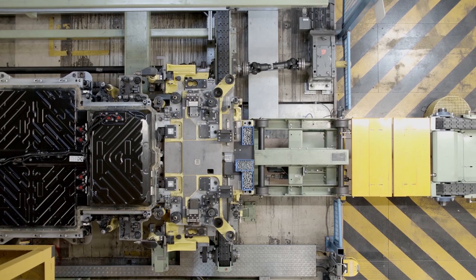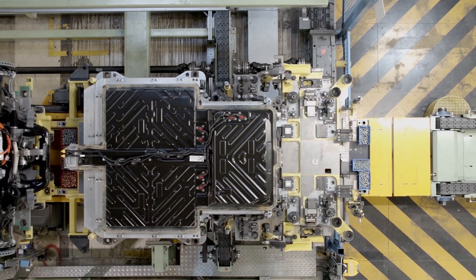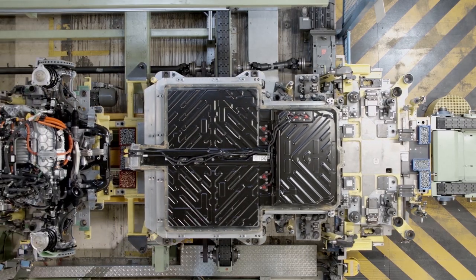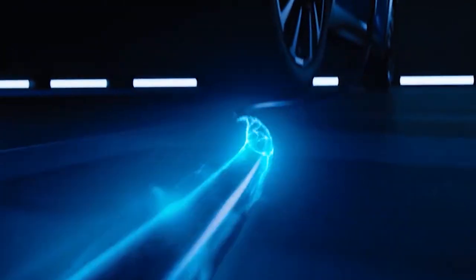So what do we mean by battery capacity? Well, it used to be that you'd ask someone what size their engine was in the car, and they'd say, oh, 2-litre petrol, a 1.6-litre diesel. These days, we're much more likely to ask about the battery inside someone's EV rather than the motor size. And when we talk about battery capacity, we generally mean how much energy gets stored inside all those cells which are brought together to make the one battery.